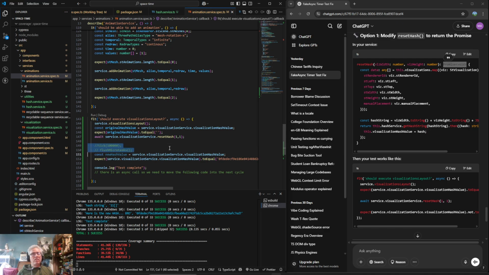Okay, so let's get rid of this. And instead of that, you should just be like, oh, it's expected hash. And this is the hash that you're expecting back.